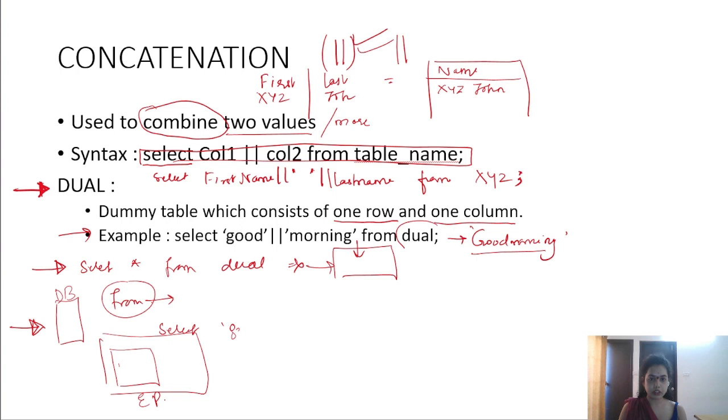So whenever we use dual, the database will understand that we don't have any table with the name dual, but the user wants to execute something, and for that execution he or she is using dual. So whenever we don't have a particular table but we want to check something, at that time we'll go for a dummy table, which is dual. We'll try this in our SQL Plus.